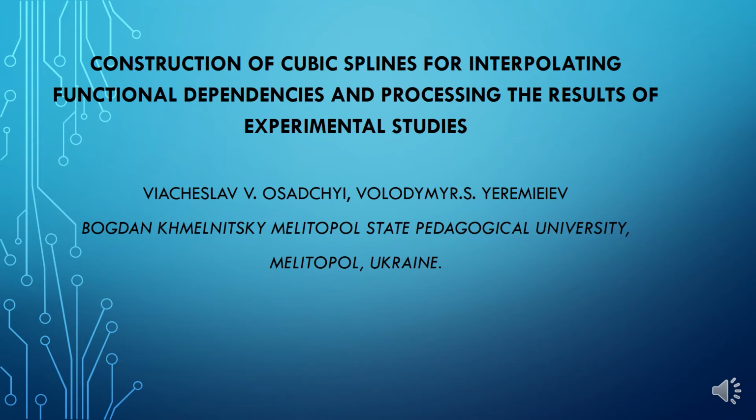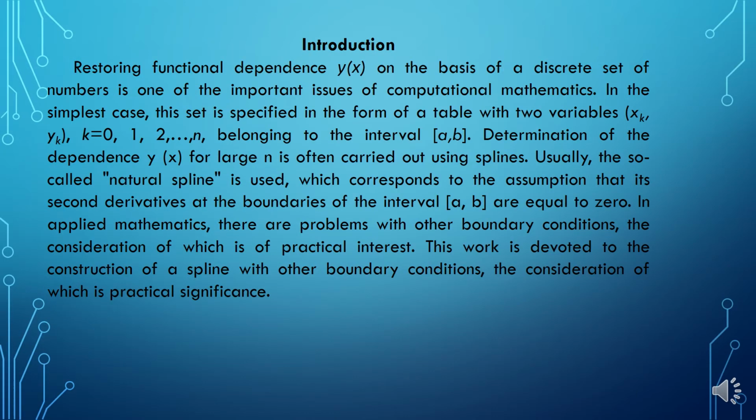Let me present to you the result of our research on the topic: construction of cubic splines for interpolating functional dependencies and processing the results of experimental studies. Restoring functional dependence y of x on the basis of a discrete set of numbers is one of the important issues of computational mathematics. In the simplest case, this set is specified in the form of a table with two variables, xk, yk, k equals 0, 1, 2, to n, belonging to the interval a, b.